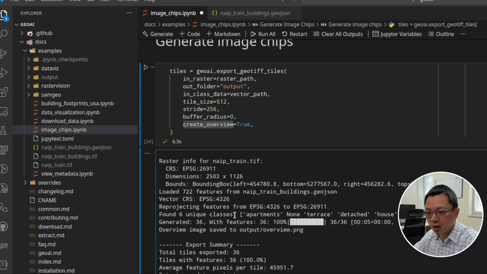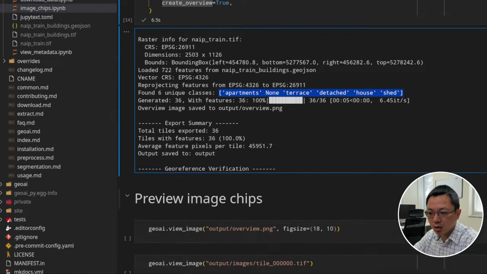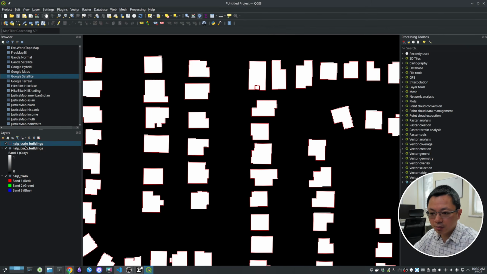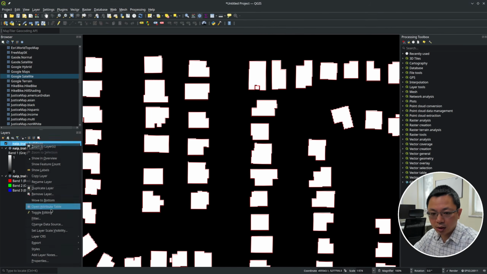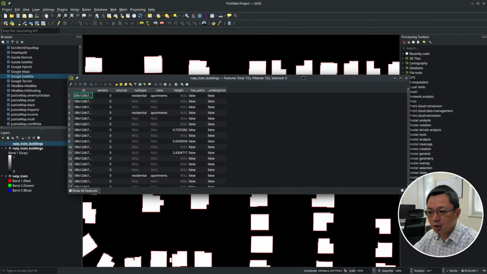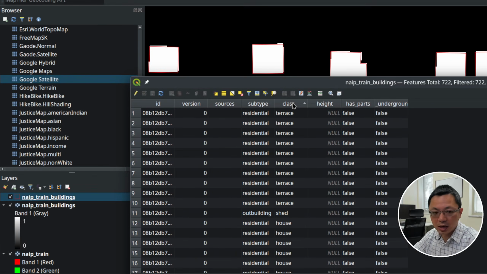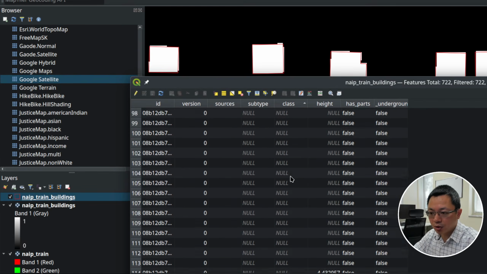Also, it's going to tell you if the footprint has the class label. Basically, you have a column called class. Sometimes it may not have one, and it's going to use all of those. But in this case, the buildings already have different types of buildings. Let me show you here. I'll open the building footprint and open the attribute table so you can take a look. Right, so this building actually has a class, but many of those actually don't have anything.